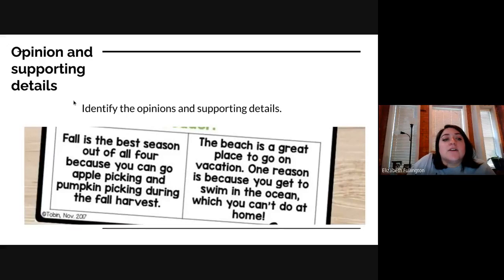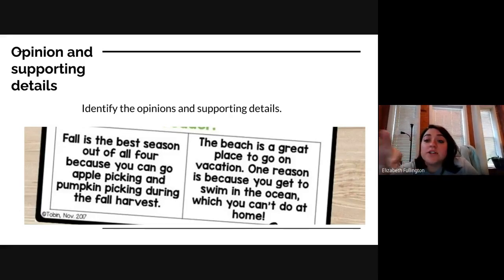So it says here, we're going to find supporting details with our opinion statements. Opinion statements are basically statements that we think. For example, I think that Dr. Pepper is way better than Coke. That's what I think. So what Miss Wellington has to do to prove that and to persuade y'all to think that Dr. Pepper is better than Coke is I have to give you some reasons. And some of those reasons could be facts or things that I can prove in order for you to believe what I believe, right?